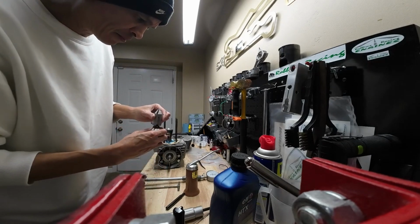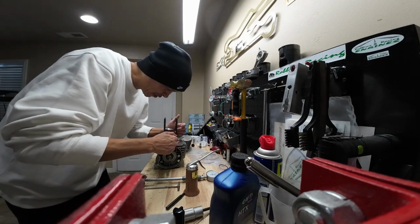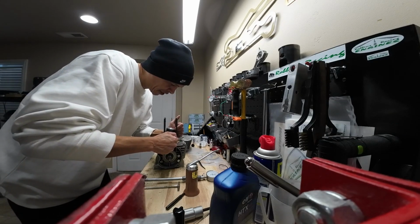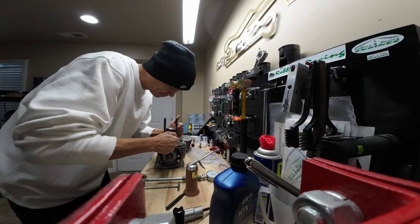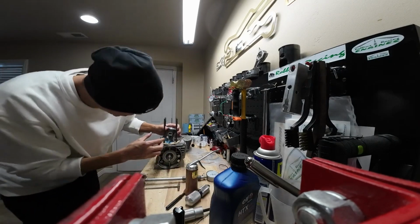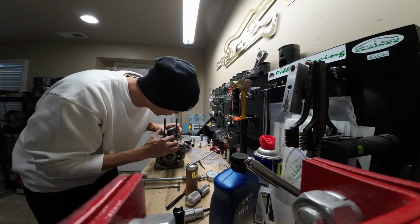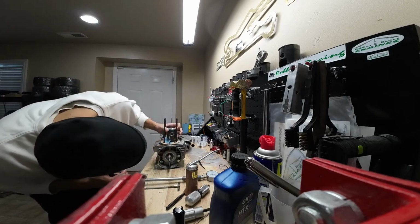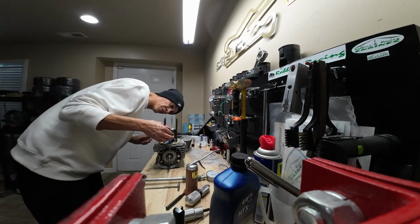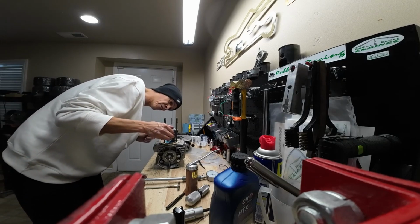Check to see where your gap is, and then put your gap opposite of where you're going to be picking it out. Go ahead and put in your second circlip, just like that. And definitely double check to make sure it's sitting in its groove all the way around. The last thing you want is for this circlip to come out while the engine's in operation. That's definitely going to destroy the top end of your engine.